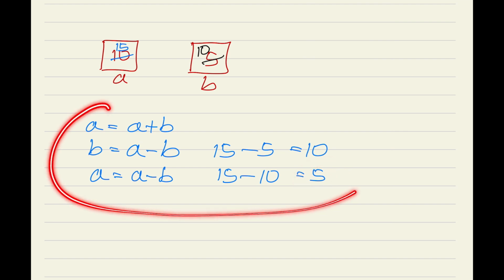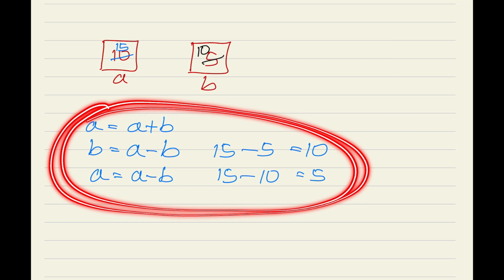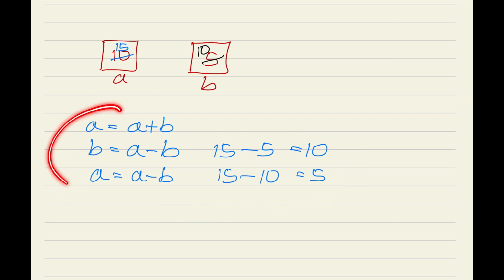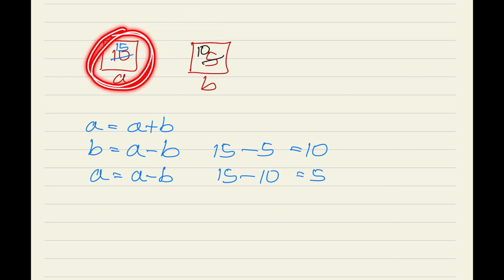So we can write a complete program using these three statements only. First we are putting the value of B in A, then we are retrieving the value of A and storing it in B. So why are we adding this value of B here? Because we can later retrieve that value of A from the mixture.